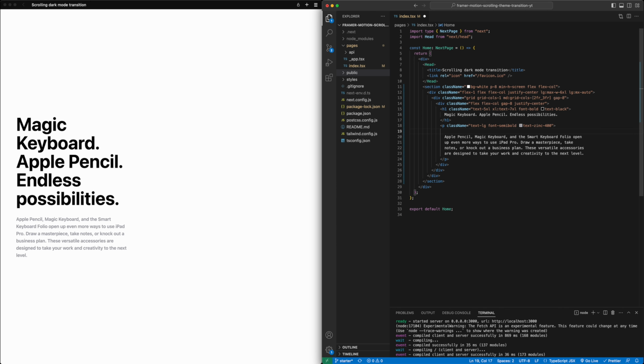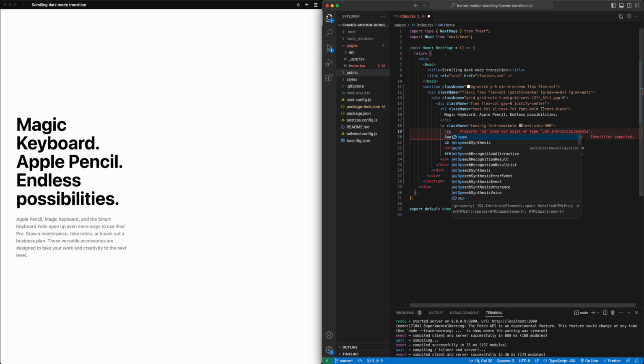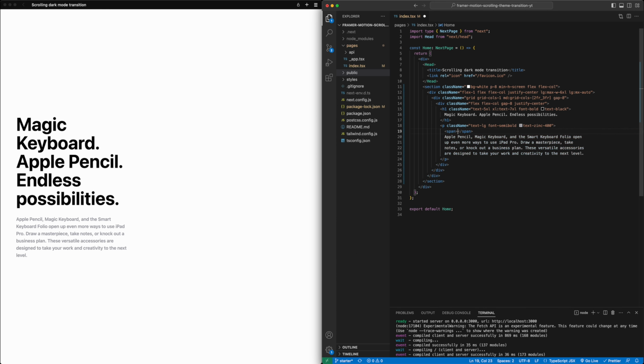I'm going to add one more thing here, which is going to be a kind of subtitle inside of a span. So here I would just say pro accessories, and I will put an empty space as well. So if I save, you can see pro accessories, but styled the same right now as the rest of the content. So I'm going to throw in some specific styling on the span. Specifically, we'll make it black. And then boom. Now it's kind of a nice inline subtitle, which I think is a pretty nice subtle effect here. Great. So that's all of the text.